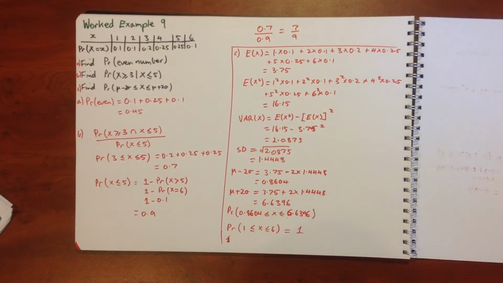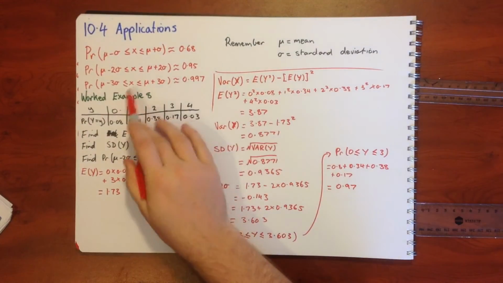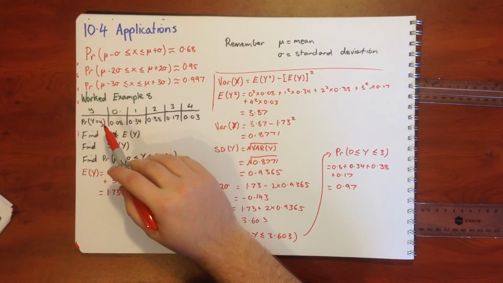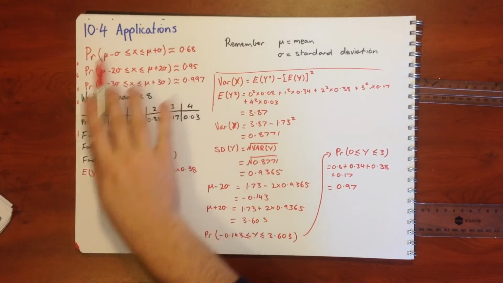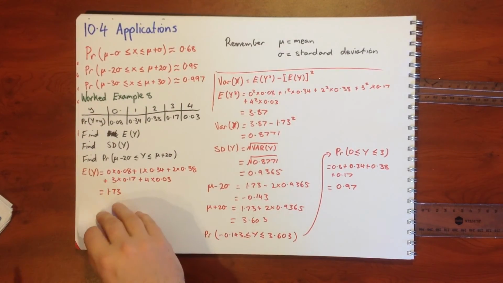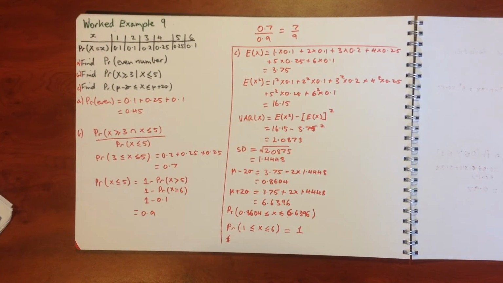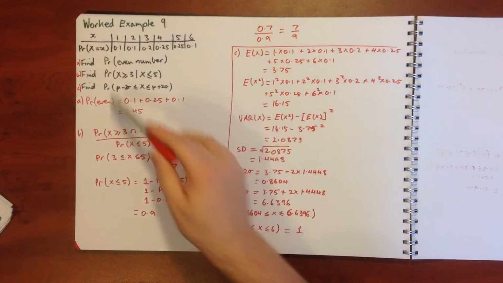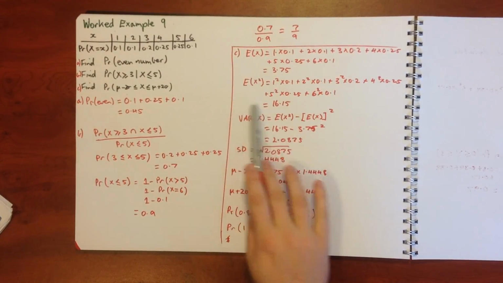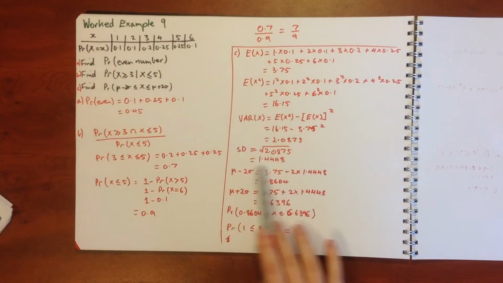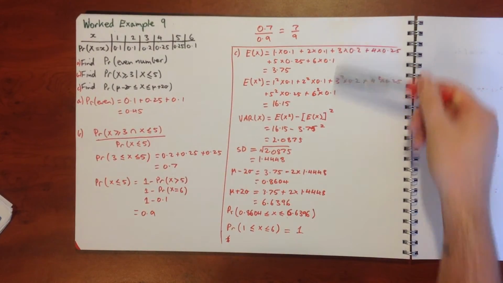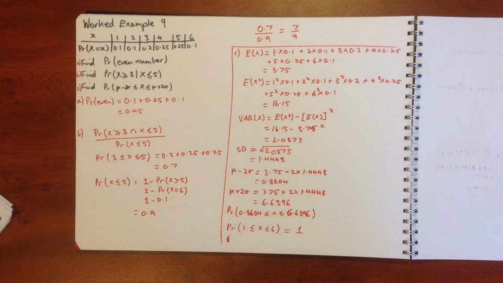When we look back here, our rule was 0.95, so pretty close to 1 anyway, but again, these rules are only really for normal distributions, which we're not having right now. So they're only an approximation, so it's not too bad. You just really need to set up your work clearly, finding your mean, finding your E of x squared, finding your variance, finding your standard deviation. Really follow through and do that nice and clearly so that you can then build up your equation and substitute in the values as needed. If you're doing that, then you really won't have too much trouble with these questions.